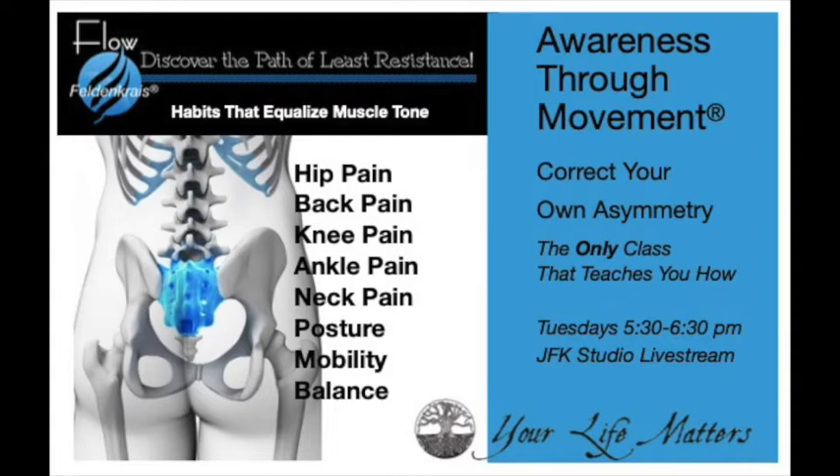When you're ready, bring your elbows forward and lift your head again. This time take your right elbow towards your left knee while bringing your left knee over your torso so that you're bringing them in the direction of each other. Then set them down at the same time and do this many times. See if you can find a way to make it easier so that the right elbow moves in the direction of the left knee as the left knee comes over the torso, and the movement is somehow synchronized so that it's of the same velocity and the same size. Notice if you use your eyes in any way — do you have your eyes open or closed?